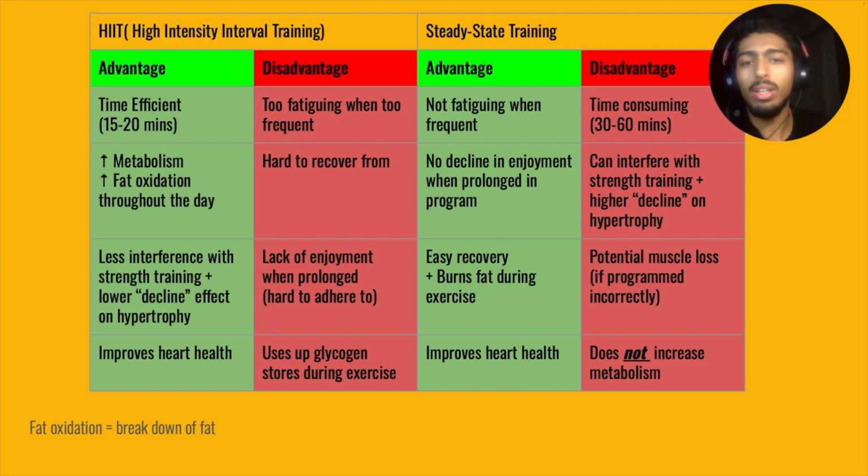And fun fact, steady state training burns fat during your exercise. But here's the catch, you won't be burning fat unless you start walking or doing steady state cardio for at least more than 20 minutes. Your body isn't going to get into that fat burning mode until it reaches that 20 to 30-minute range of consistently walking or consistently biking for a while, so it can actually start burning fat for energy. Now, obviously, steady state cardio is a way to improve heart health.